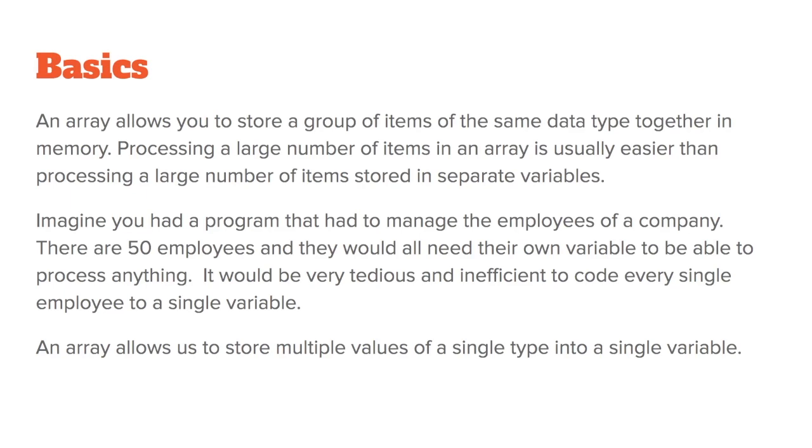So either way, the basics of an array: what it does is it allows you to store a group of information into a single variable. Let's say you've got a whole bunch of test scores that you want to hold on to, and you want to be able to process them appropriately, like sort them from least to greatest, greatest to least, find the minimum, find the maximum, find the average or the mean or the mode or the median, whatever you want. This is one way to do that.